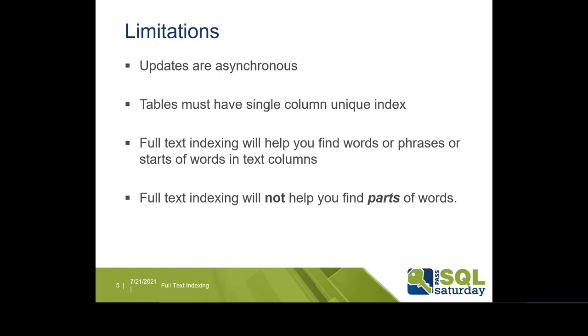In order to use a full text index, the table that holds the column that you want has to have a single column unique index. It's a very carefully worded statement. You don't necessarily need a clustered index or a primary key. What you have to have is an index, any index, that is single column and unique. There's a couple of additional requirements. Those are the big ones, and we'll see the whole list of them before this thing is over.